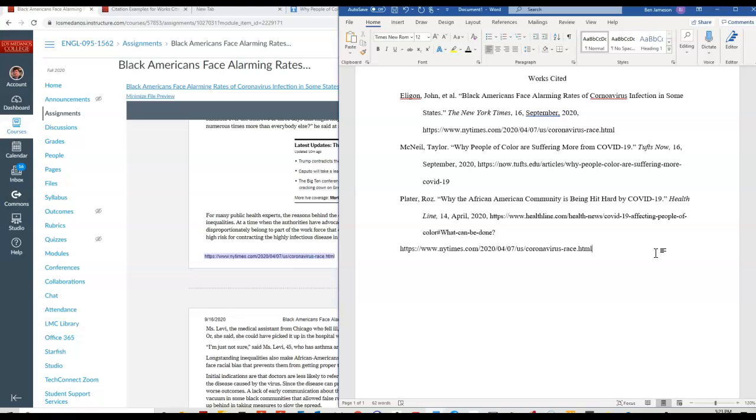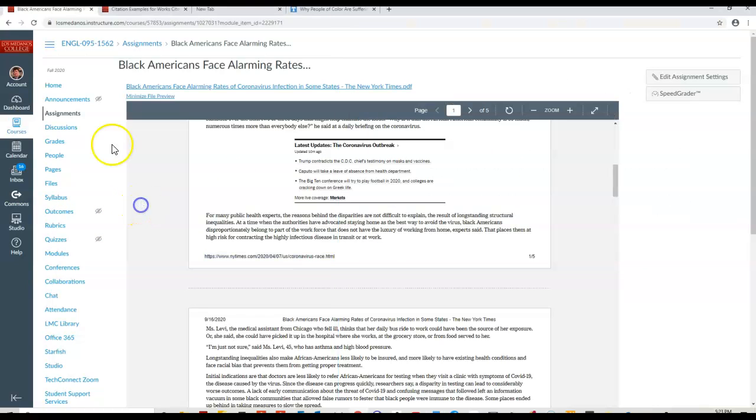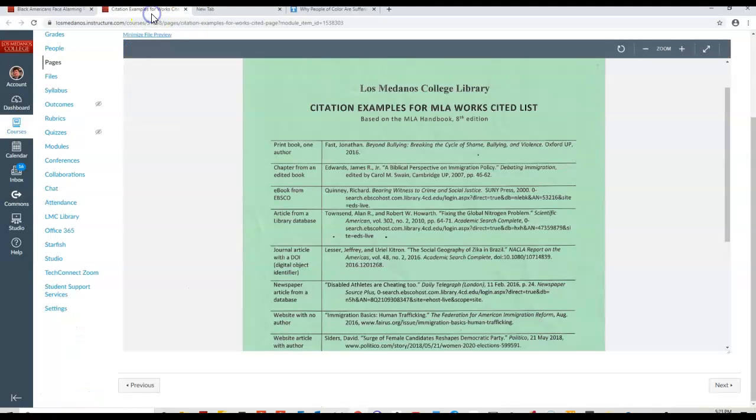So I hope that helps. All right. Google Docs, you can do a similar thing. It's a little different. You can Google it, or maybe we can work on it together if you're having problems. And now I just want to move back to our Canvas page and show you a few things that I'm going to have up for you.